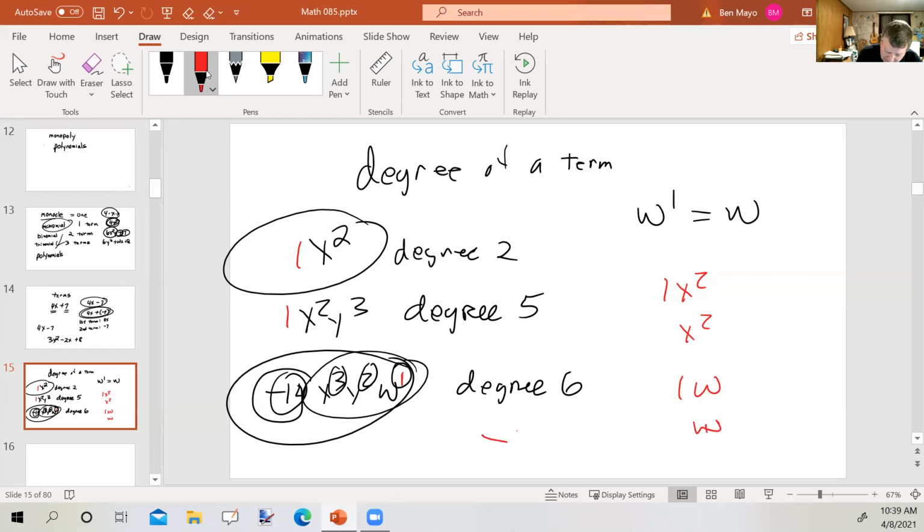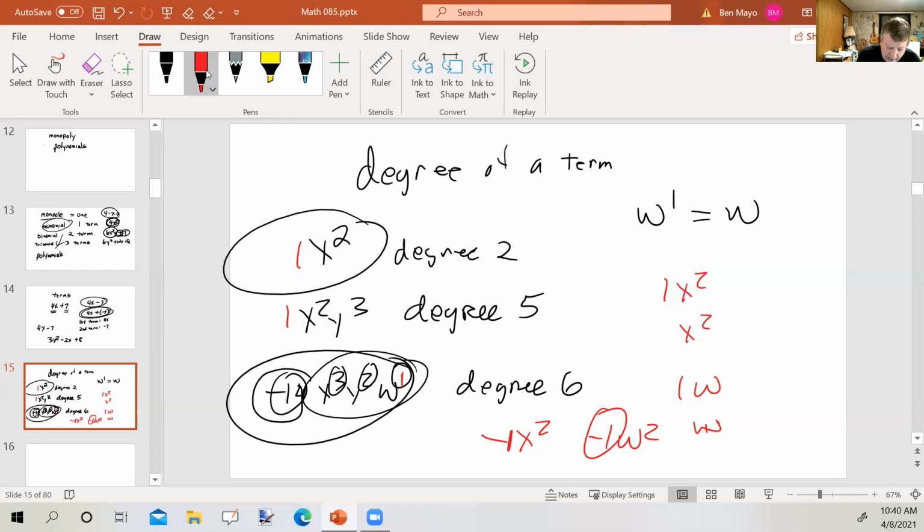What about negative x squared? Well, its coefficient would be a negative 1, because there's still that implied 1, but there's also a negative sign in front of it. How are we doing so far? Any questions yet? Can you repeat what the degree of a term means again? The degree of the term is the sum, so you're adding the sum of all the exponents of all the variables within the single term.